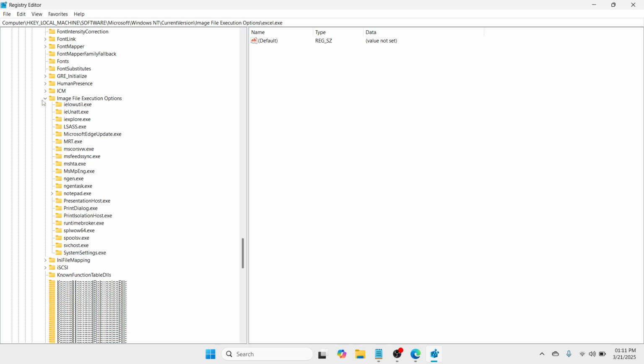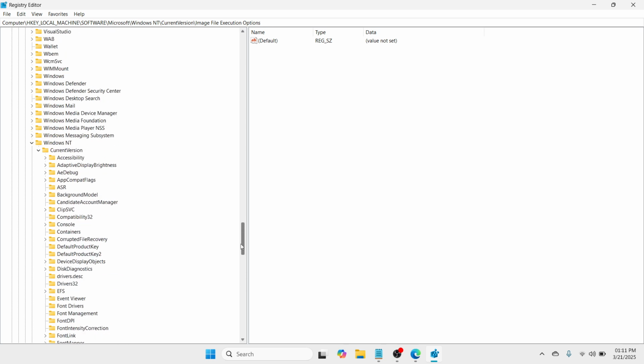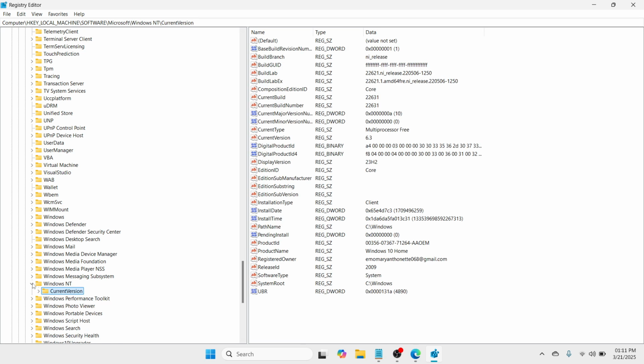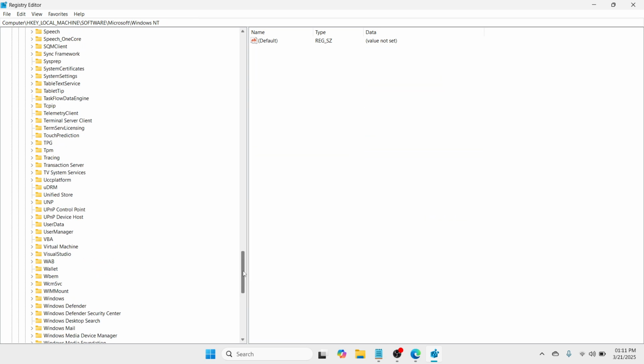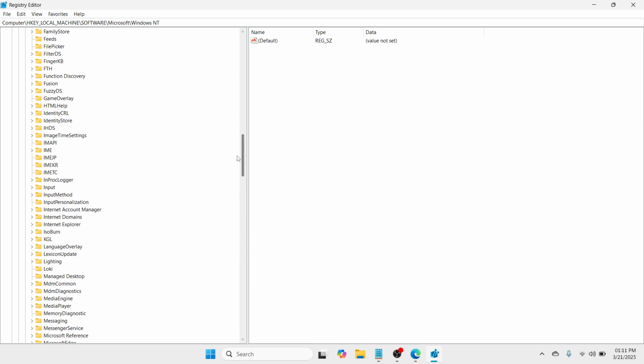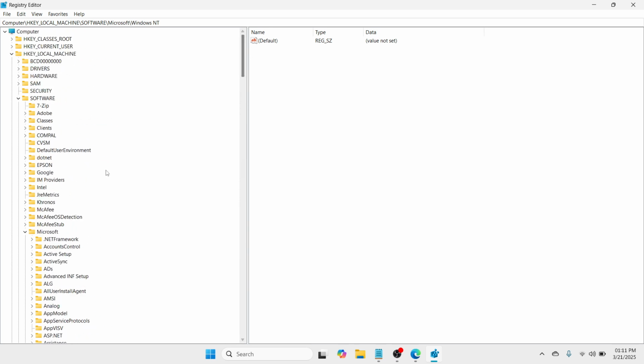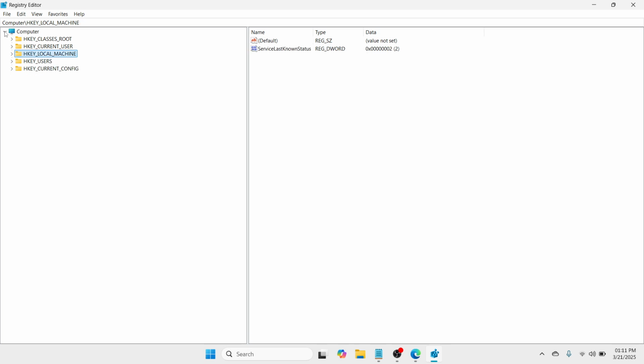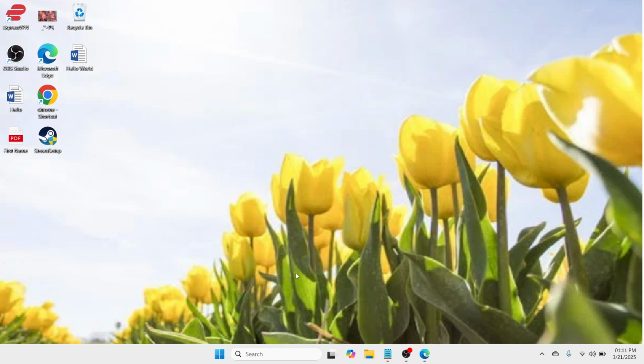Once you're done, simply close all of these paths and close this Registry Editor as well, and try to access your winword.exe.